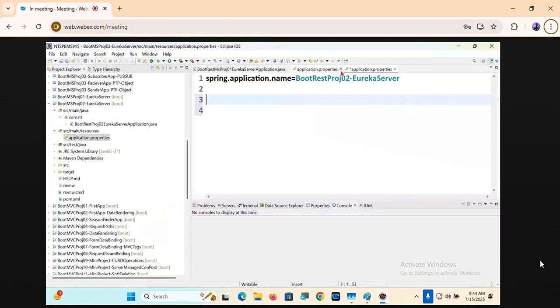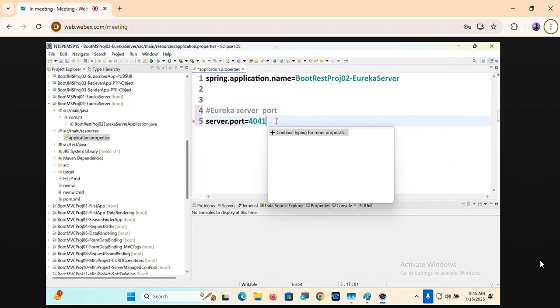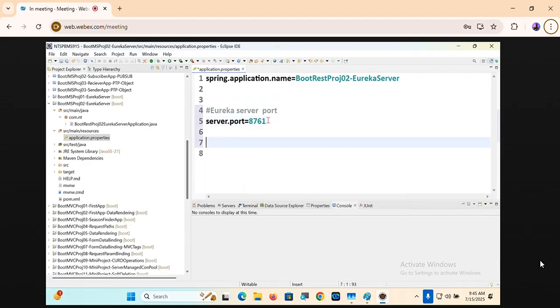Eureka server port number. server.port is equal to 4041. I think the recommended Eureka server port number is 8761. Yeah, next one.